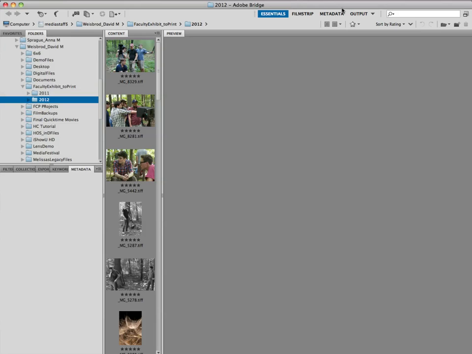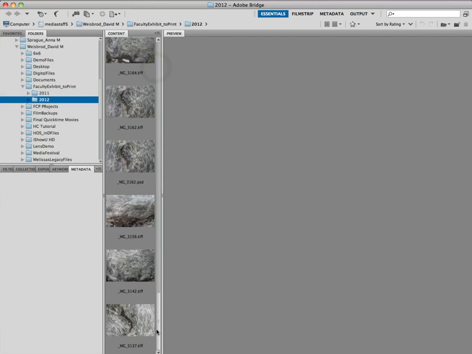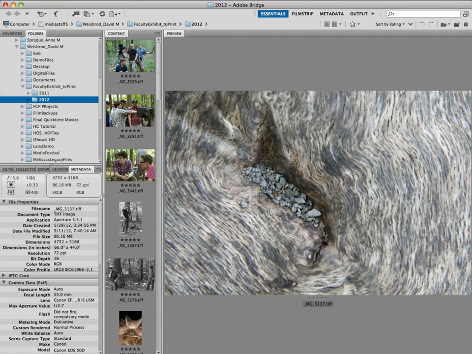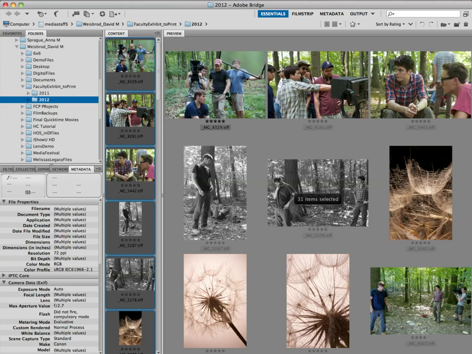What you're going to do is take all the images that you want in your contact sheet. So I'll just do them all here. You're going to highlight one, then hold the shift key and go to the last one in the group that you want, and click with the shift key held down. Now you can see that it says all 31 items are selected. That's one more than I wanted.